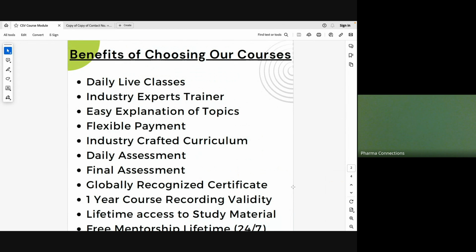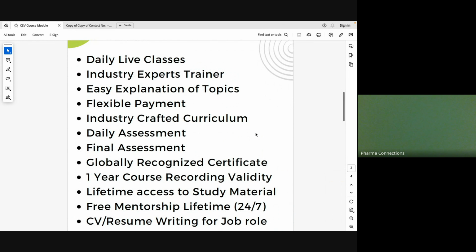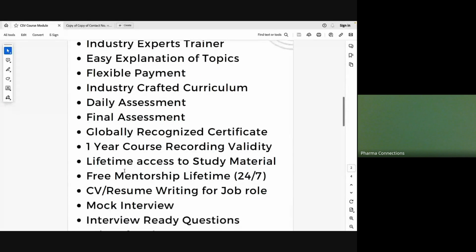So as I told, the only difference you are going to find is that you are going to have daily assessment. Whatever topic will be taught, you are going to get 10 questions for that particular topic. And for some topics you are going to have real-time assessment, so it's more like a homework for you. Then you are going to have a final assessment where you need to clear the exam with 70%. Once you clear the exam, only then will you earn the certificate. Otherwise, the certificate won't be issued. So this is all going to be common.